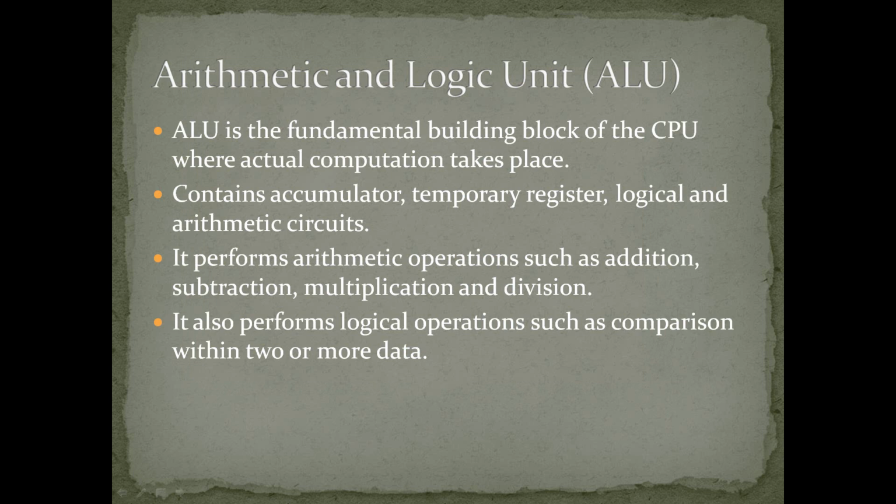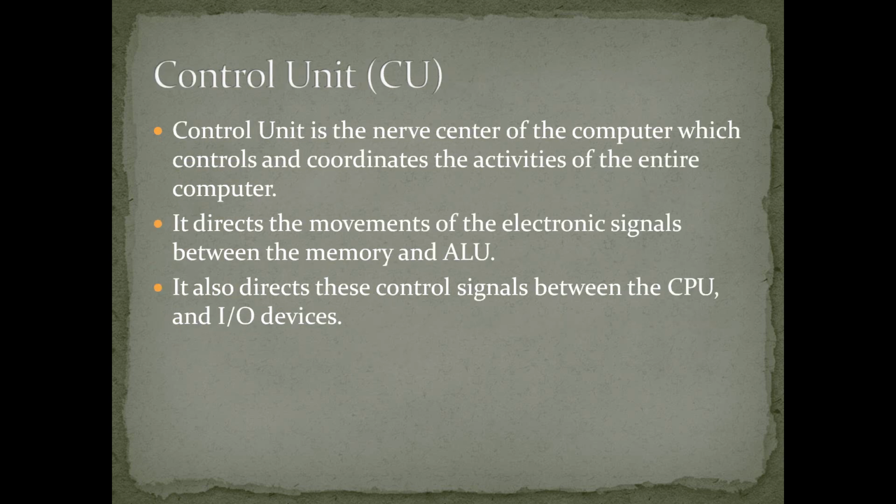ALU. The ALU is the fundamental building block of the CPU, where actual computation takes place. It contains the accumulator, temporary registers, and logical and arithmetic circuits. It performs arithmetic operations such as addition, subtraction, multiplication, and division. It also performs logical operations like comparison between two or more data.